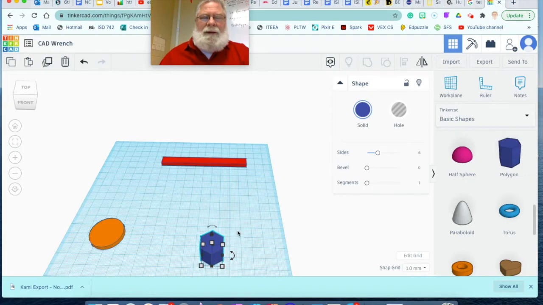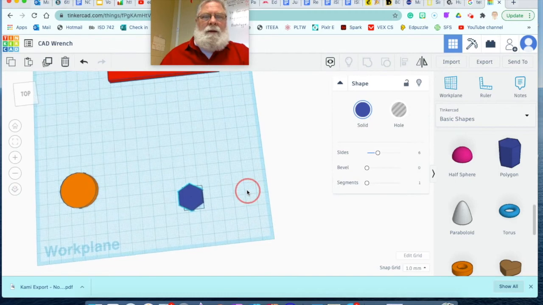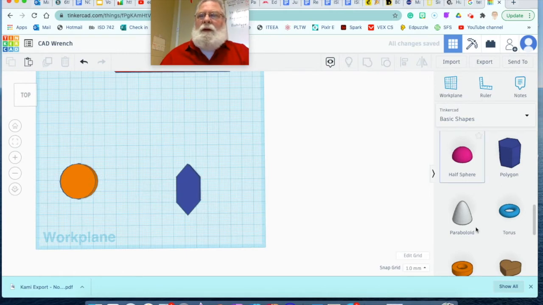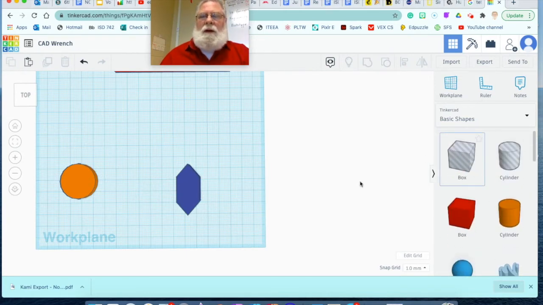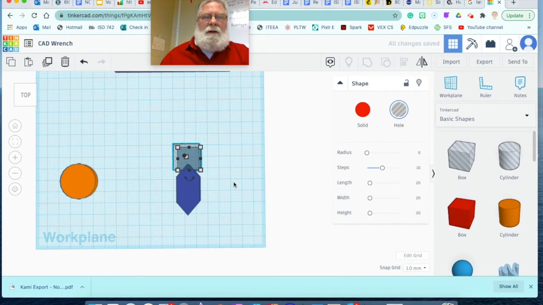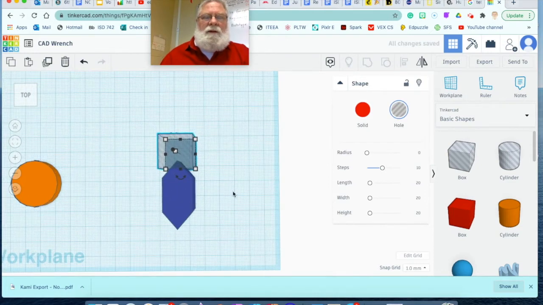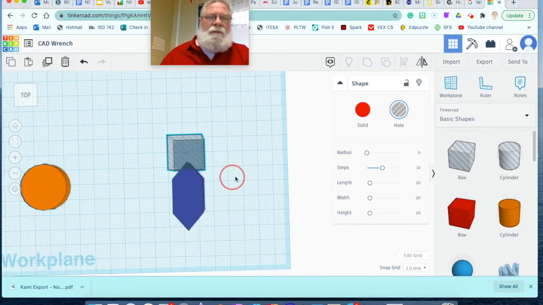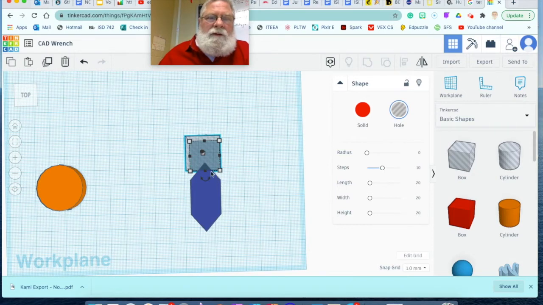So I think if I stretch it by grabbing a point, like this point right here, leave the 20, move that out to 40. Good. And I'm going to pull in a hole, a square hole, and I'm going to lop off this corner of it here. You know, this is too tall. I can change it later in the height. So looking at the two of these, this is where it's going to cut off.